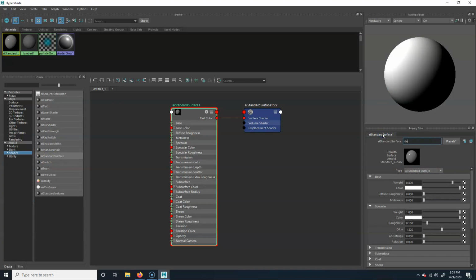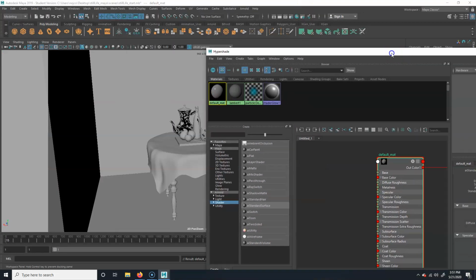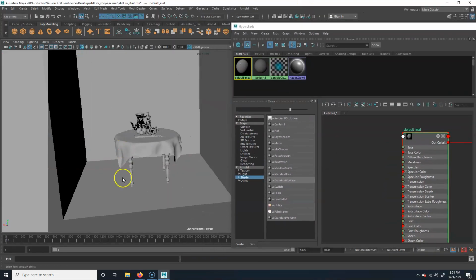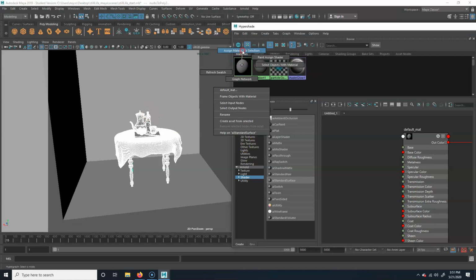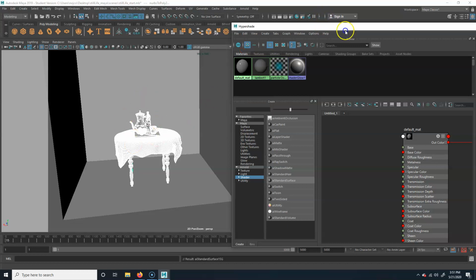And I'm just going to call this default_MAT for material. I just named it over here. And I'm just going to leave it like that. That's fine. I don't really care about it beyond that. So I'm just going to go ahead and apply that to everything. The easiest way is to click and drag over all of it, right click over top of this and hold, and go to Assign Material Selection. Boom, now everything in there has it.